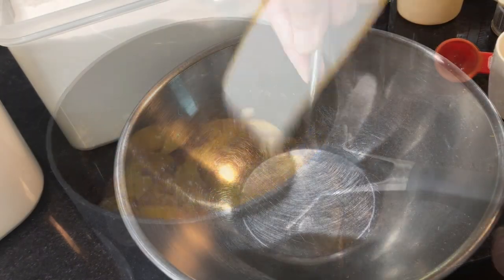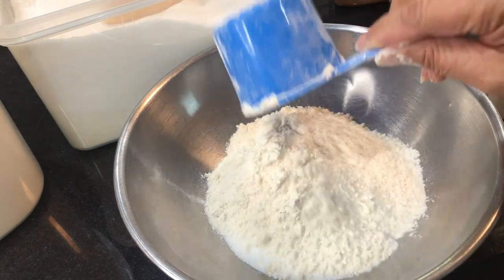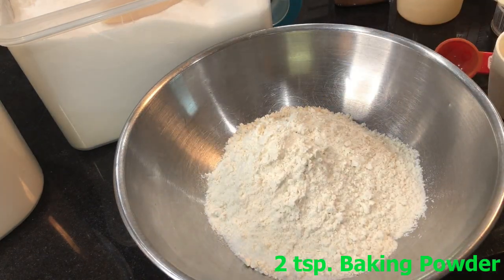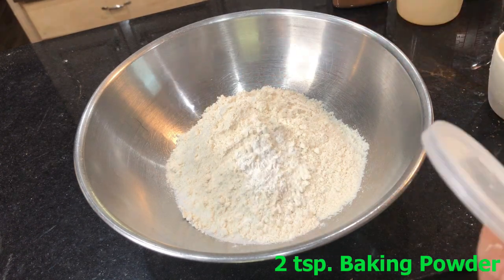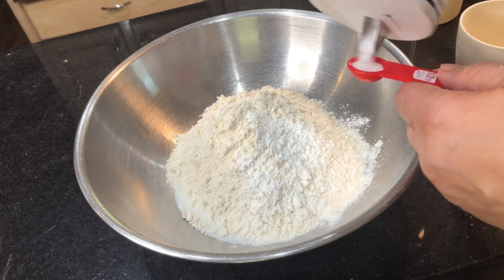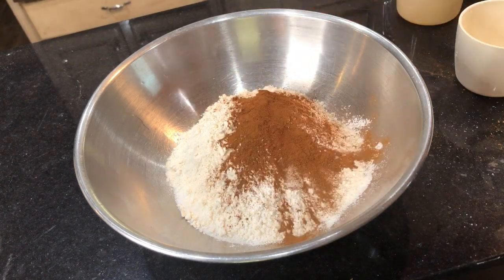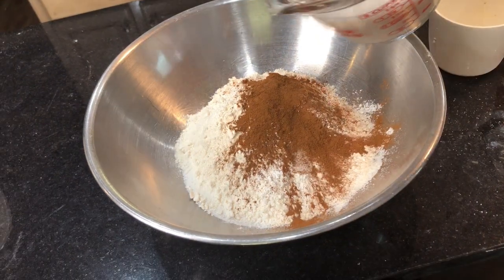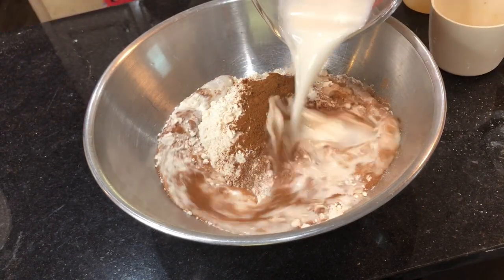Meanwhile, in another bowl, I am combining sugar with flour and some baking soda. I'm sorry, this is not baking soda, this is baking powder. I've got some salt because that salt is going to just bring out a brightness and a flavor, kind of enhance the flavor of the peaches. I'm putting in some milk.